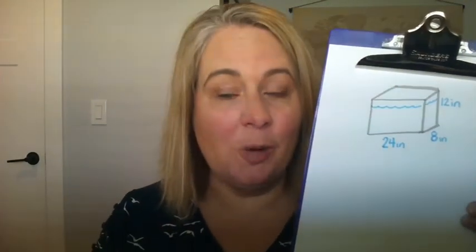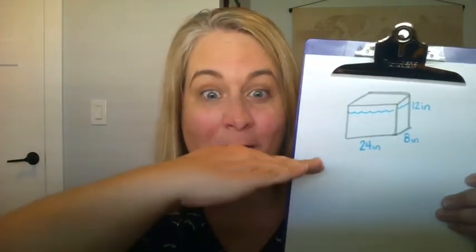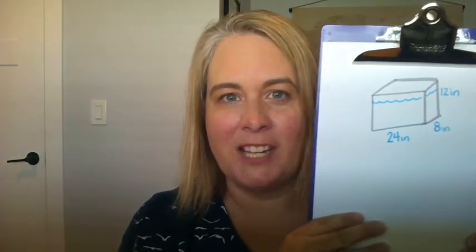So one efficient way to do this problem is to figure out the base, or what would be one layer, one floor, if you might, like on a building. I'm not going to go and grab these little cubes from school and start making 24 by 8, right? I actually probably wouldn't have enough cubes if I did it that way. So instead, I'm going to use multiplication, and specifically, I'm going to use the standard algorithm to help me find the base, one layer of my total rectangular prism. And you can see my sketch is not great. Yours doesn't have to be either, but it helps us to visualize what's happening.